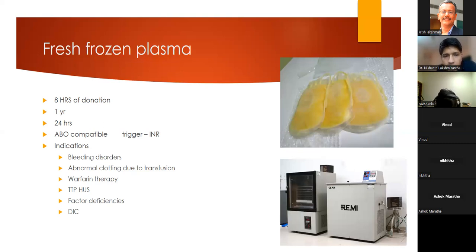Thank you, sir. And the only thing which I would like to add to that point is, whenever you have a patient in sepsis with deranged INR, treatment of INR alone is not enough. You have to control the sepsis as well. Source control is extremely important. Unless you do that, no matter how much FFP you give, the INR will not be rectified. So it has to be a side-by-side treatment. Okay, move on. Go on, Nikitha.